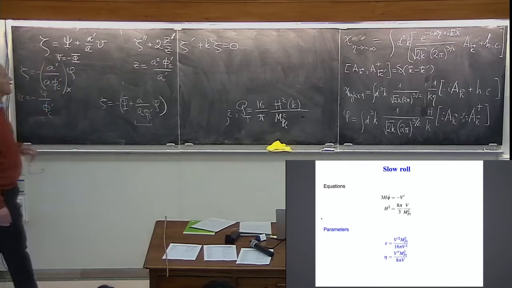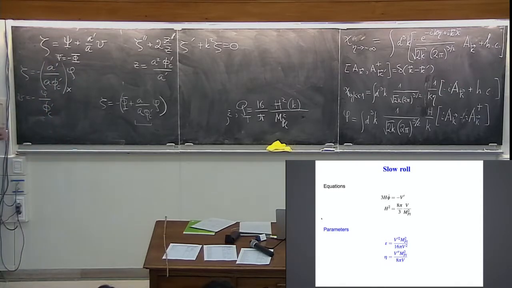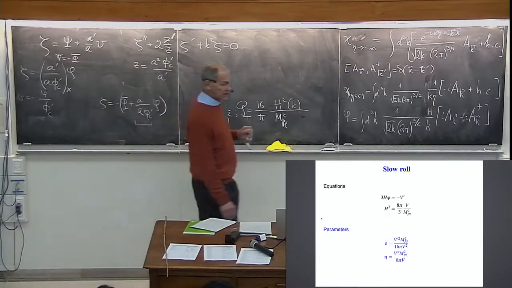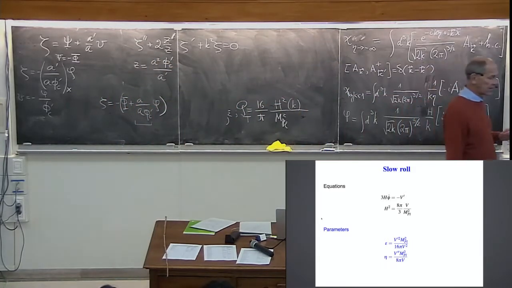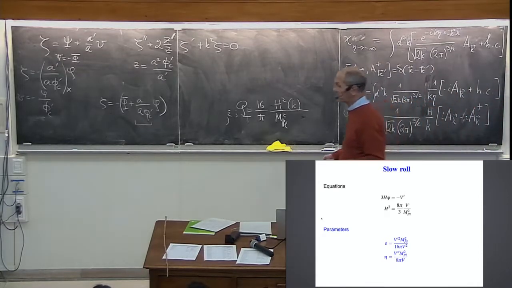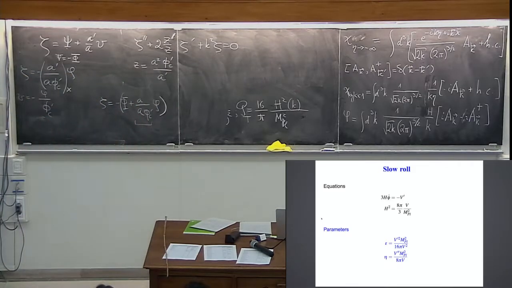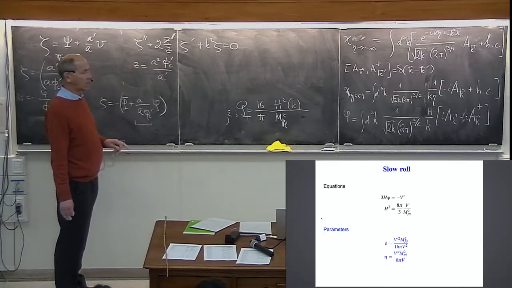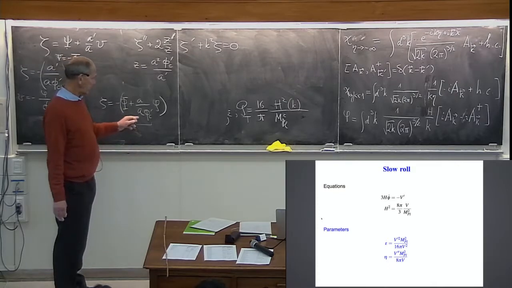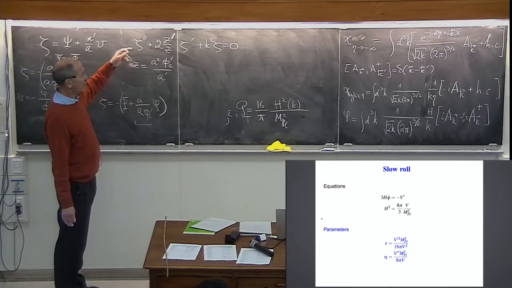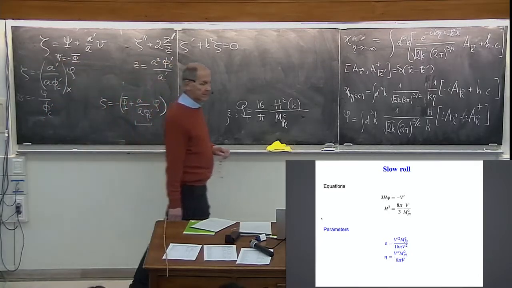Okay. And by the way, this equation is very nice because it holds no matter whether you are in the slow roll regime or in the fast roll regime. Once you are dominated by a scalar field phi, and there is nothing else, then the perturbation of the scalar field, together with the induced gravitational potentials, always obeys this equation here. Okay?